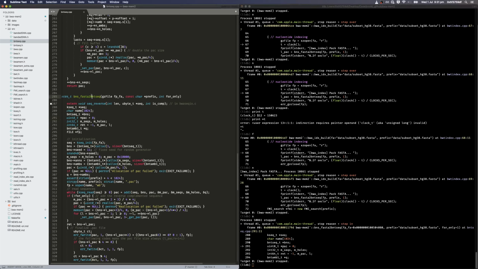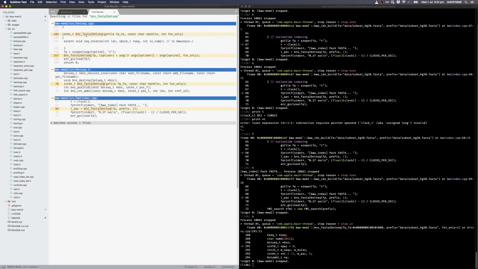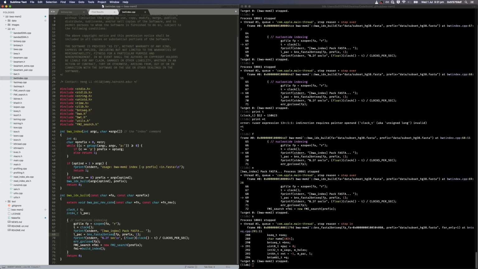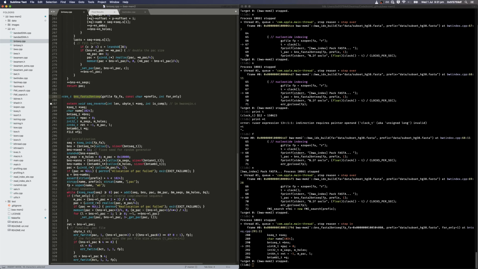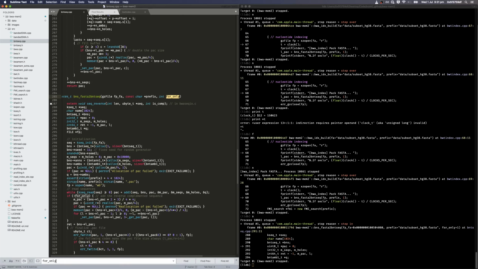Okay, so let's just recap this method call, which we saw in some file that I can't remember. This one. It took the file pointer that we generated, the prefix and some number. So this number is a 4 only, which does something there.